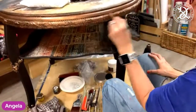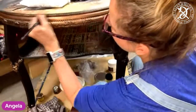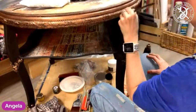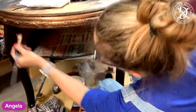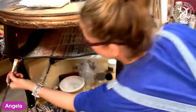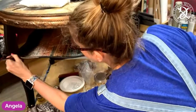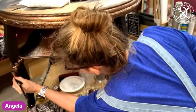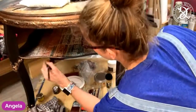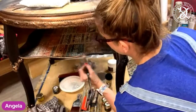And it depends how much you want to have on there. If you don't want to fill it up too much, you just touch it lightly. I'm going over it a little more heavy now because I like to have those trims covered pretty well. Just like to have a little bit of the black peeking through. Same thing with the bottom trim. And this is basically what makes your pieces at the end individual. If you mix up your products instead of just using the colors they give you, there's so much you can do to give it a real personal look.